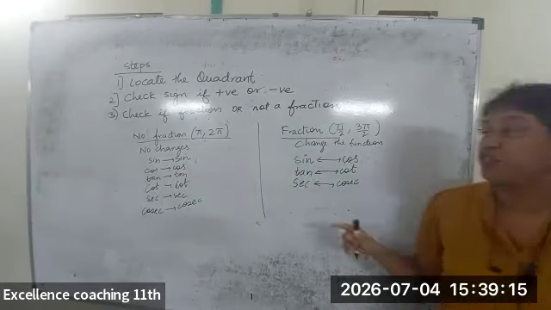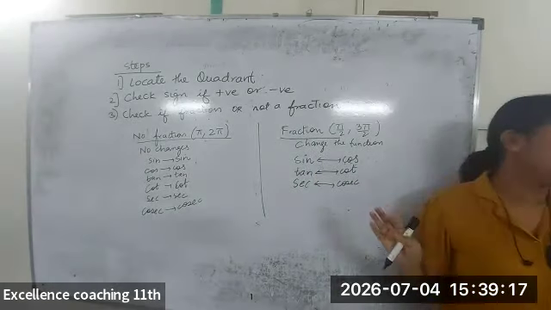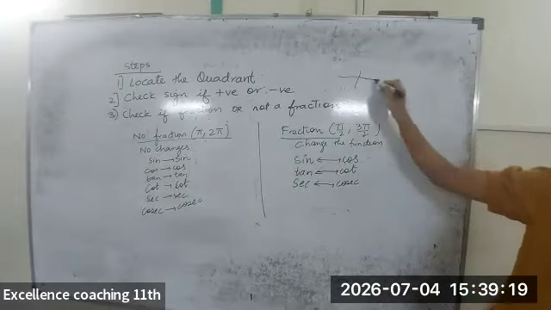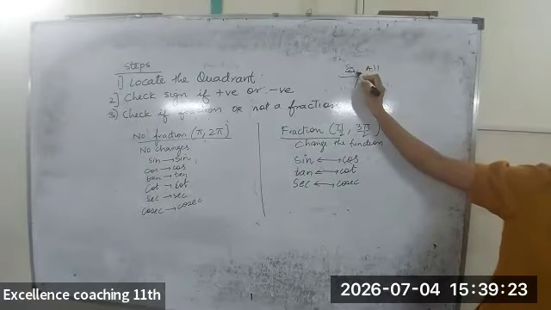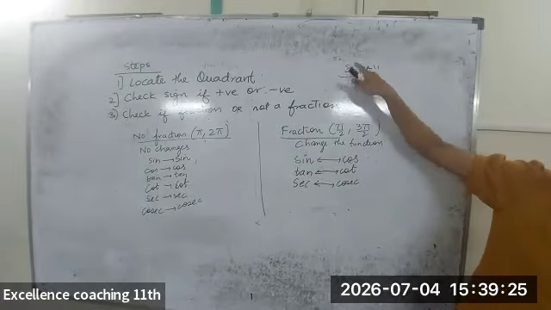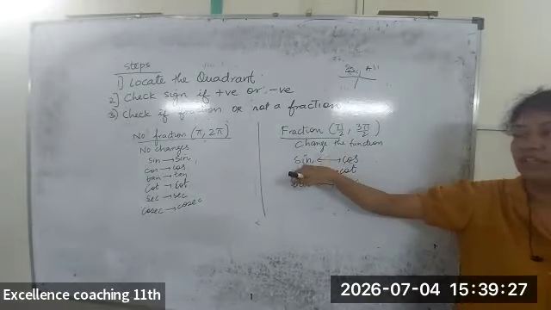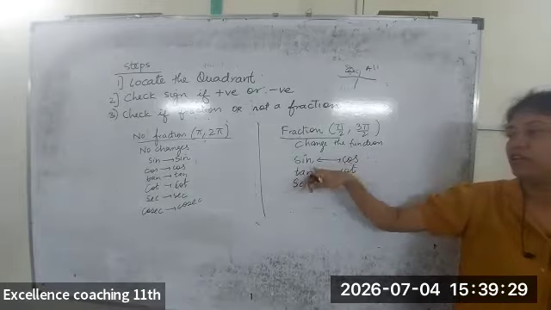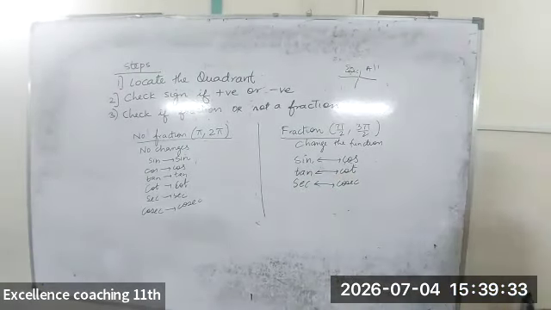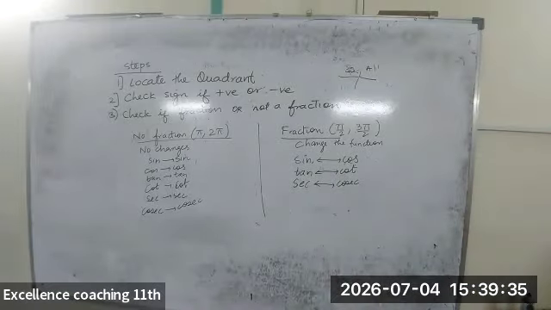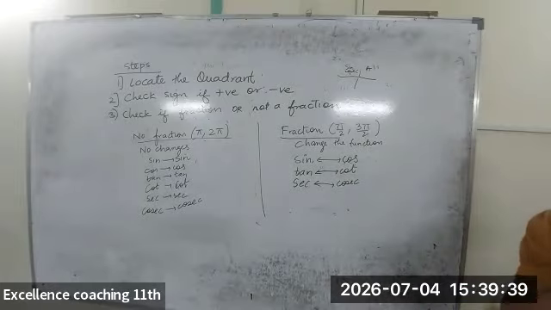So do not get confused between that, sine and cosec. Here, who is the family? All. Here, sine and cosec is the family. But don't confuse with this. These are the reciprocals. But this is different. Yes, sine and cos. Okay. Tan and cot is the pair and sec and cosec is the pair. So remember this part. So if you remember these 3 steps, you have understood the entire page.